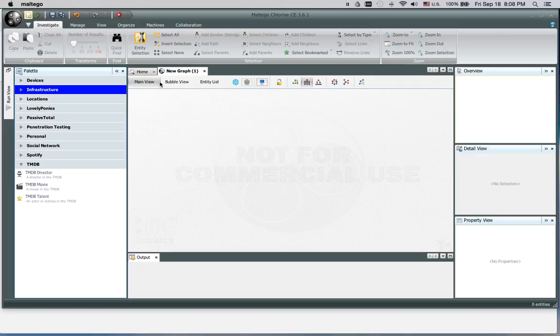This panel here, very nice. You have the main view and bubble view. Bubble view is basically showing you the nodes as bubbles, and main view showing you the entity as it is, as the icons as shown in the entities. And entity list is basically when it will show you the entities as a list of all kinds of entity with type, and we will see that in the example in more detail.